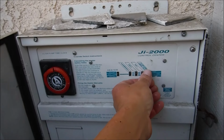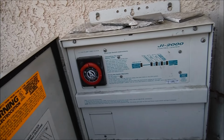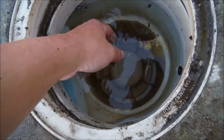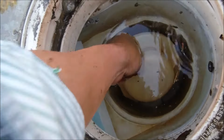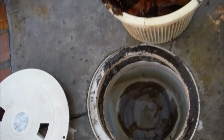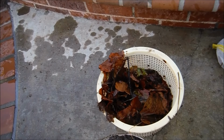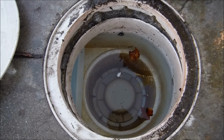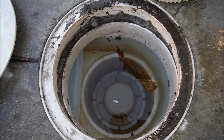Okay, so if the water level is fine, you want to go ahead and just turn off your pump. We can re-engage it by just lifting it up and setting it back down. So with the pump off, simply reach in there and you can pull that right out from the bottom of the skimmer. You would just simply lift it up and stick it back down and it should re-engage itself, now that I have the skimmer basket out with the leaves in it. And you can see now it's drawing from the skimmer itself, so it has re-engaged.